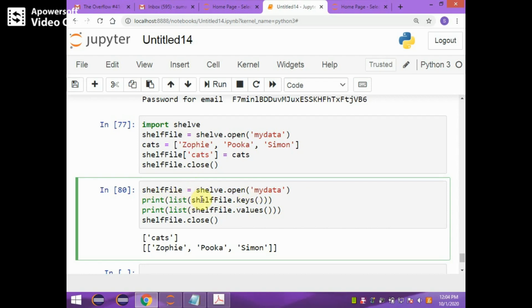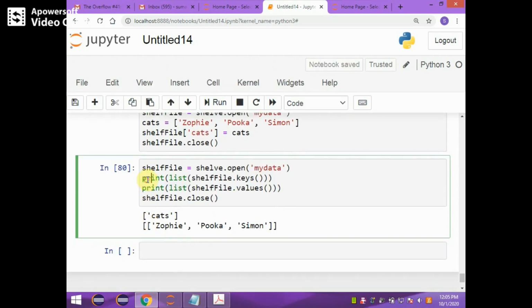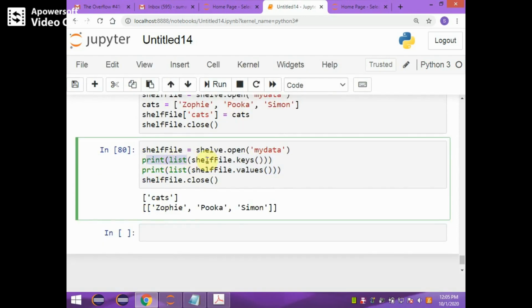Now to display the keys, I have to take it as a list. So list of shelf file dot keys creates a list from the keys, and that is displayed by using the print command. Print list of shelf file dot keys displays the keys. Print list of shelf file dot values displays the values which are stored in the binary file.